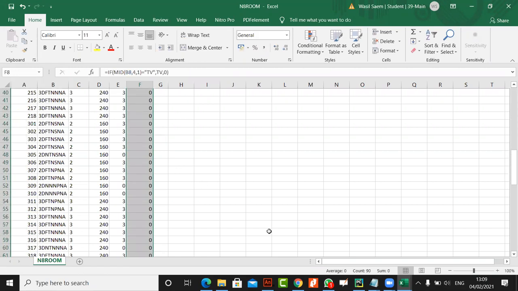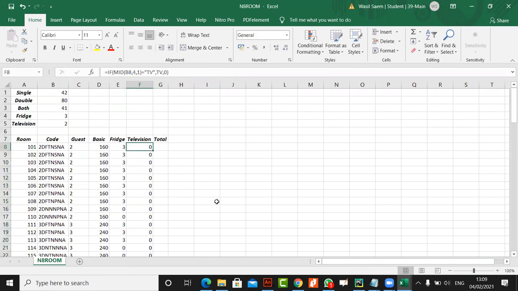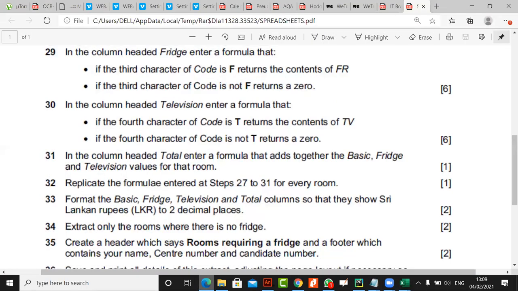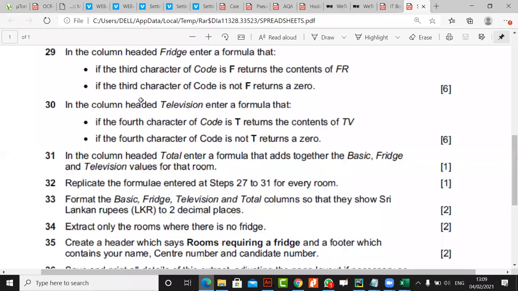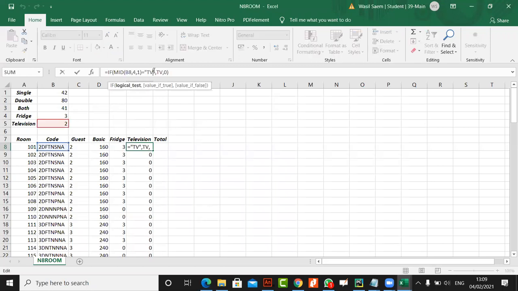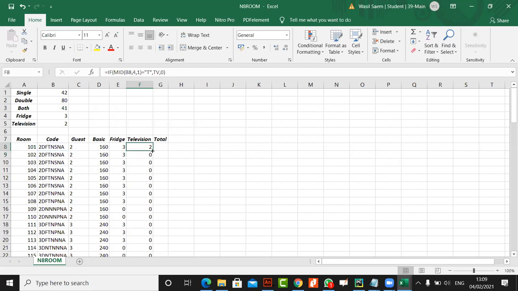Did we do it right? Can I just check? If the fourth character of the code is TV, then... I'm sorry, it's not TV, it's T. It was T. Sorry. Correct.